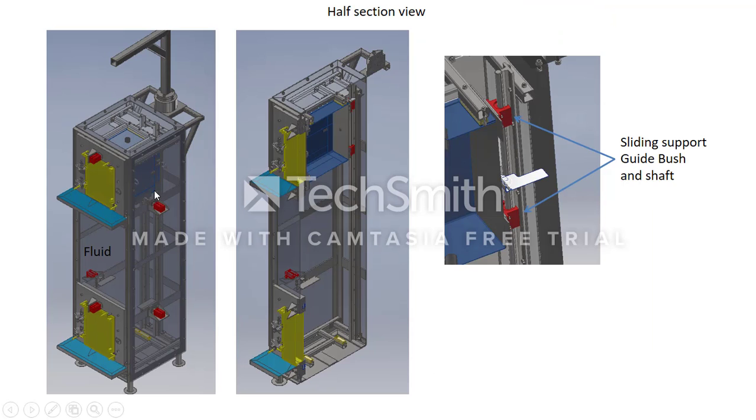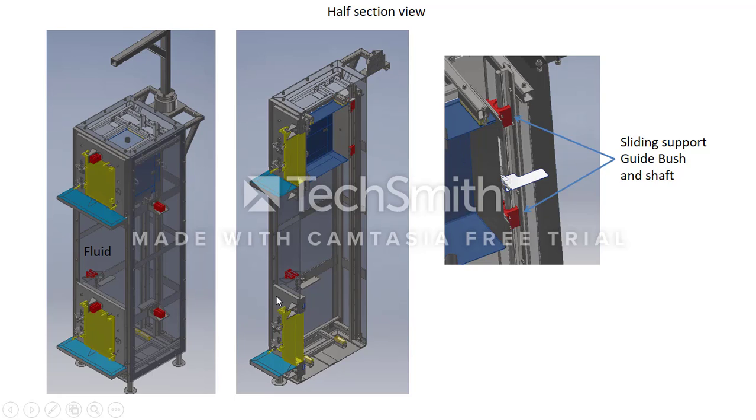Okay, this is a schematic. This container is completely filled with fluid, or water in this case. This elevator car is made to move up and down without any power with the help of weight. Once it gets loaded, it comes down, and when it gets unloaded, it moves up without requiring external power.